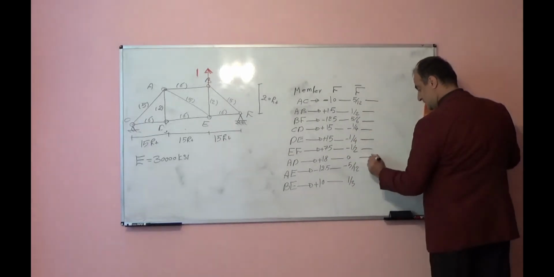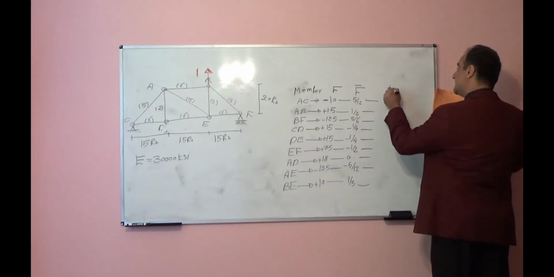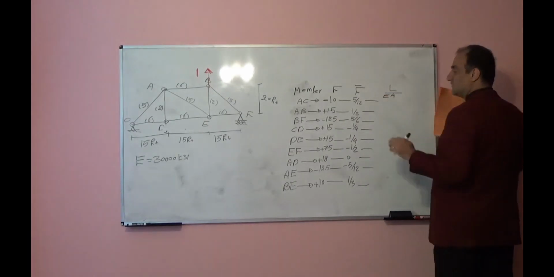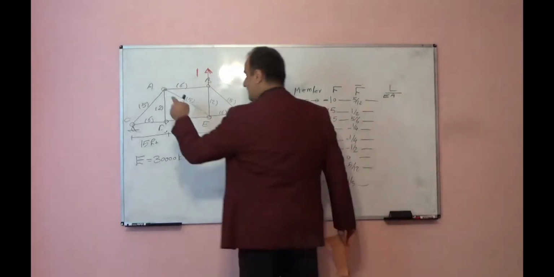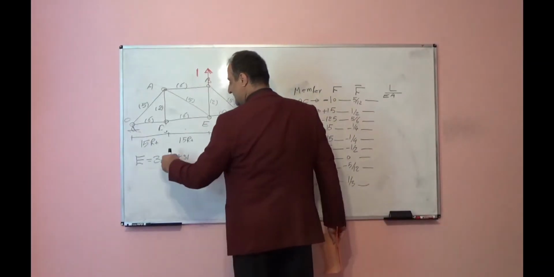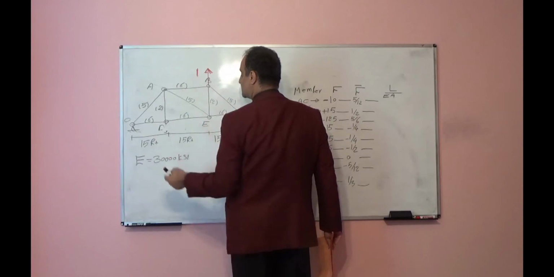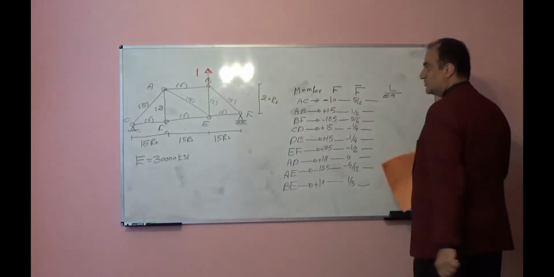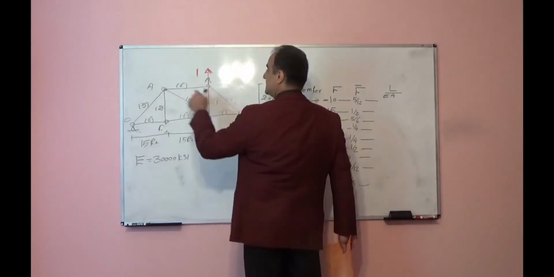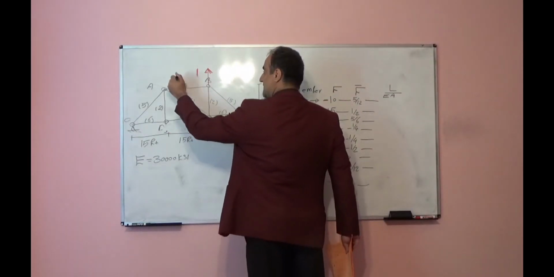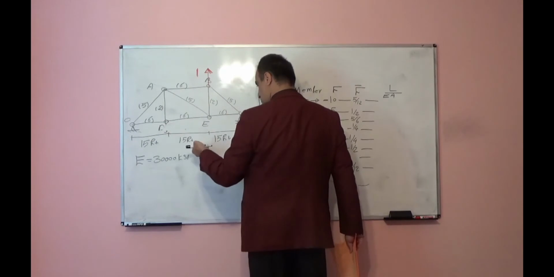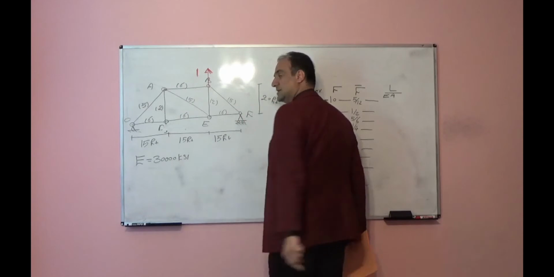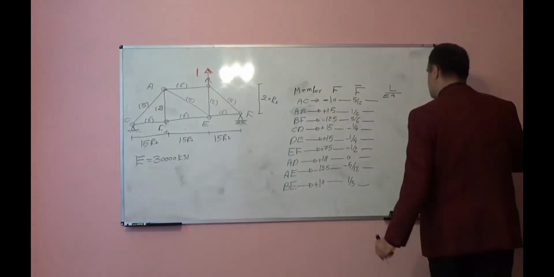For each member you will find L, the length of that member, divided by EA. For each member, length of that member divided by E for that member times A for that member. And please pay attention to the unit. So these are fixed, and this is the cross section A. It is in inch square, so you should convert these feet to the inch. This is inch and this is KSI. So pay attention to the unit.